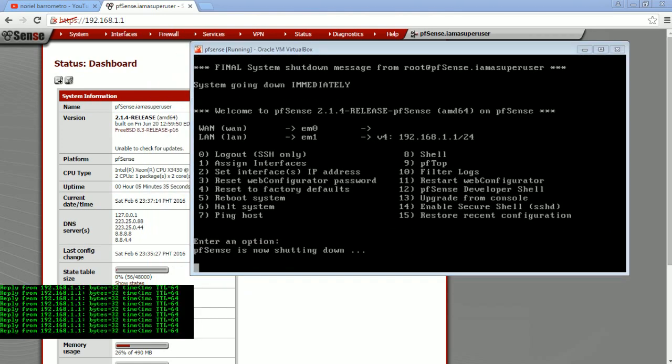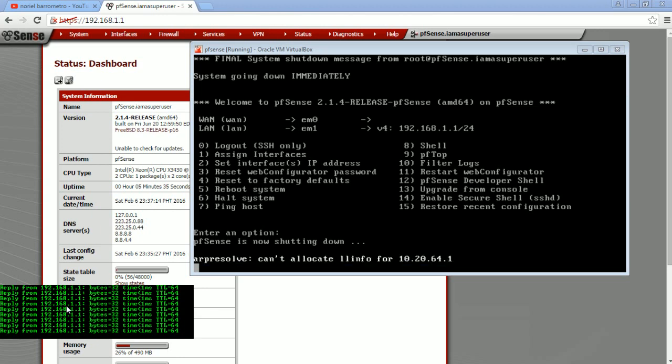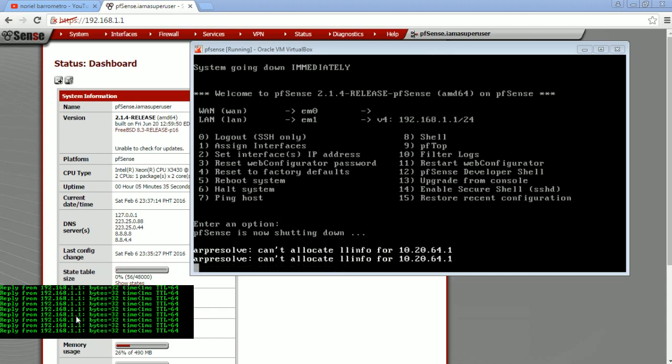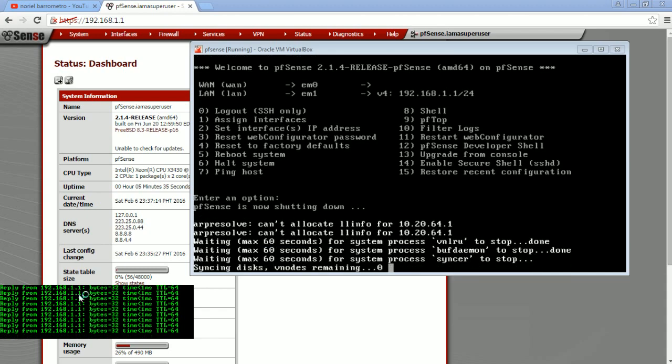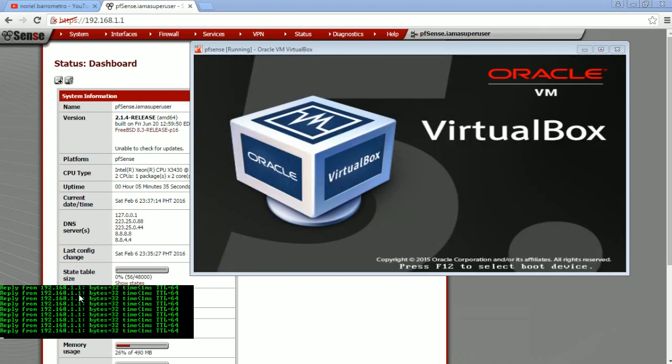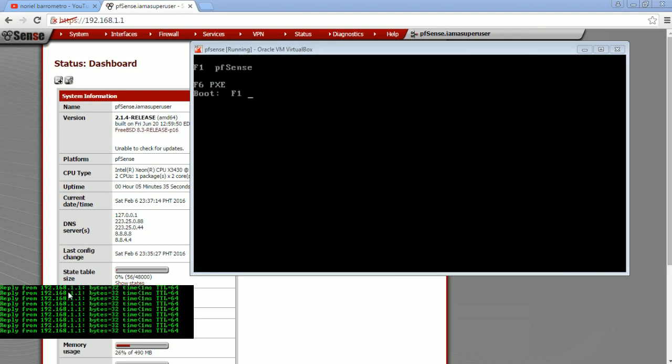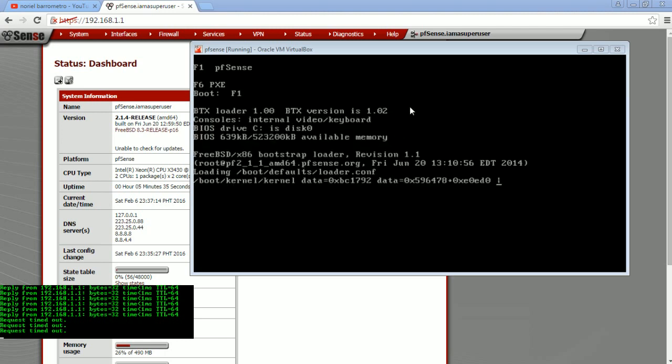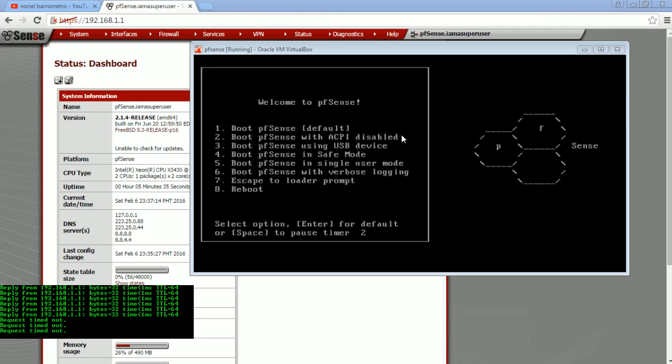And now it's restarting. And as you can see here, this is the ping results to the pfsense IP, the default IP. It should show us a request timeout, and you can see here it's still rebooting.